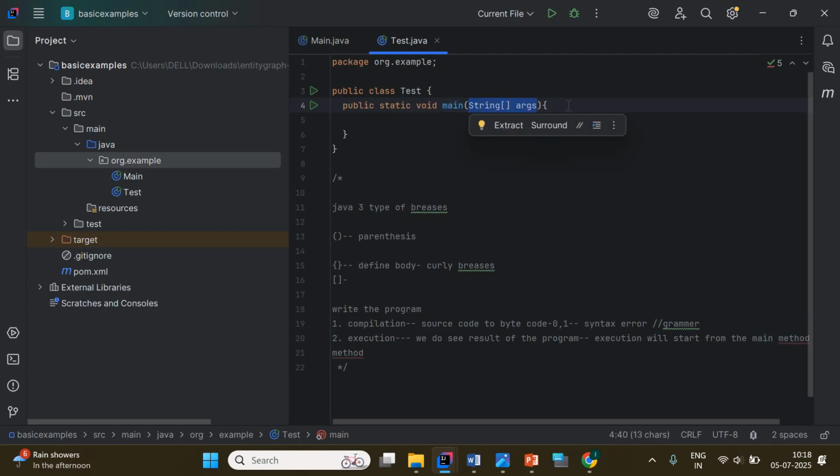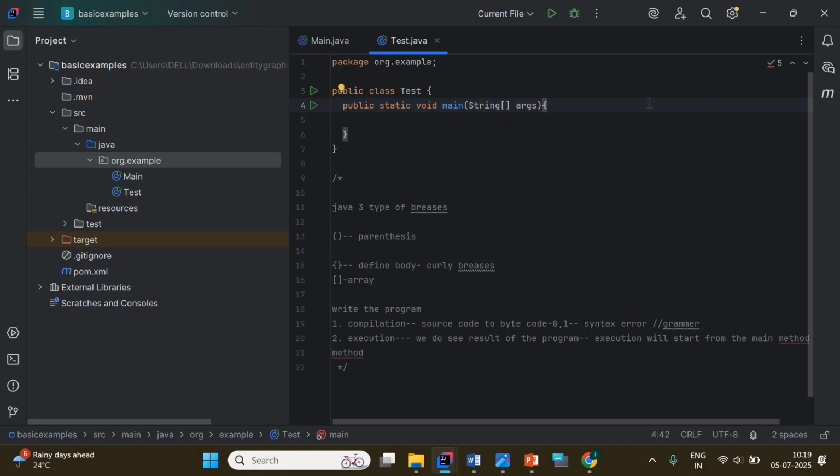Here the argument is a string type of array. The square bracket, as I told you, always represents an array. Whenever I write a square bracket anywhere, it is talking about arrays. So here it takes String square bracket, meaning an array, and args is the argument. Right now you just have to remember it, you don't have to worry about it.